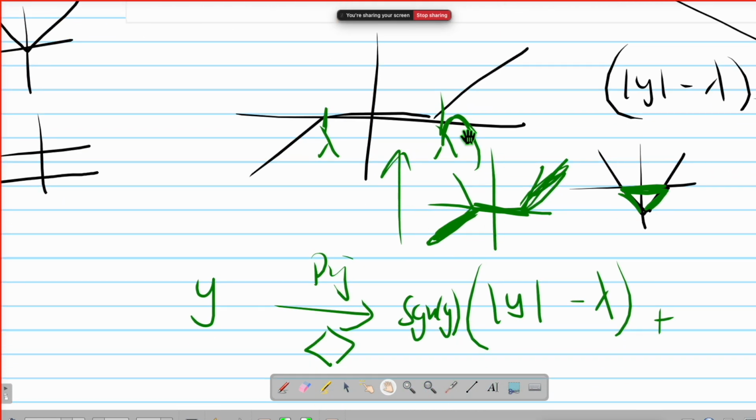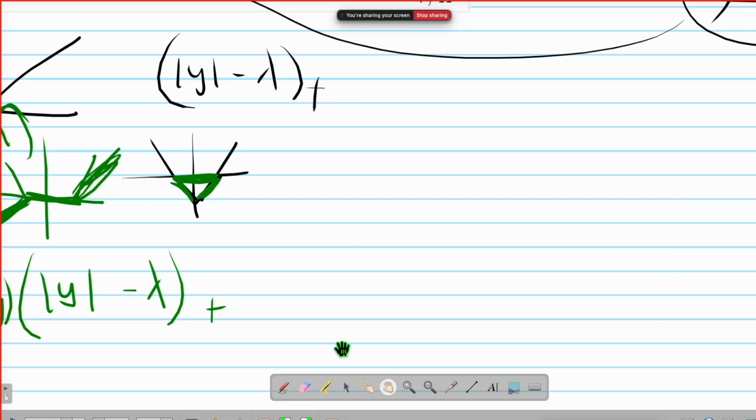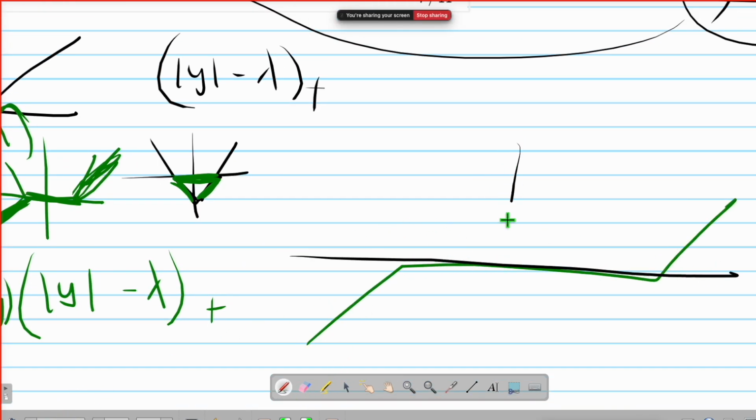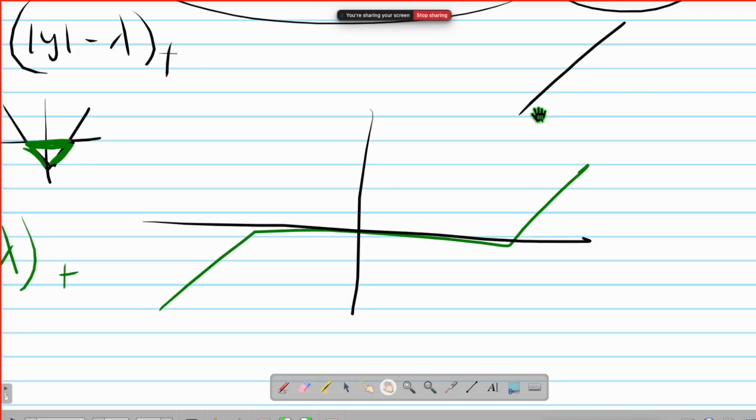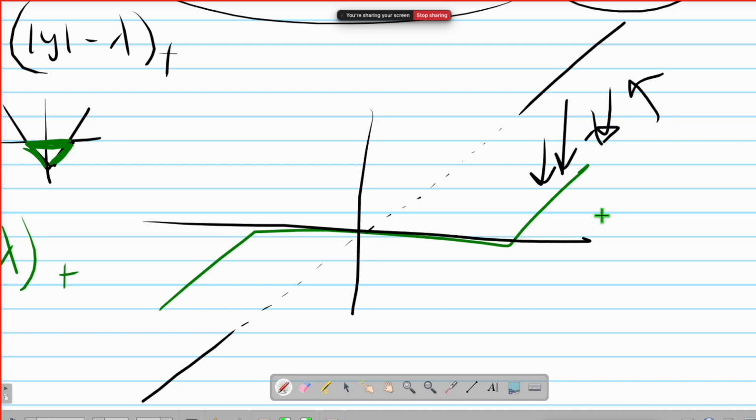So what does this mean? You can think of it like this. This is my coordinate. I'm going to draw here. This is y equals x, a linear function. This means that for a very big value of y, I just shift it by lambda amount. Basically this goes down by lambda amount. For y that is smaller than lambda, everything here goes to 0. And this part is the opposite sign. It's the same thing. So this is the idea.